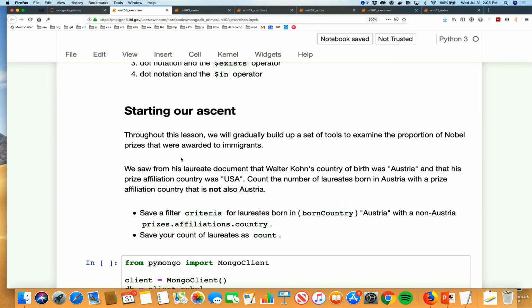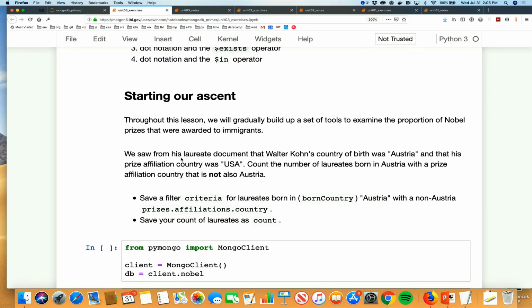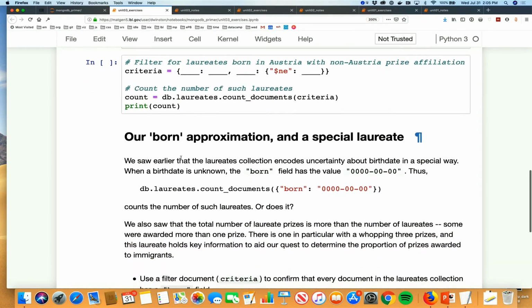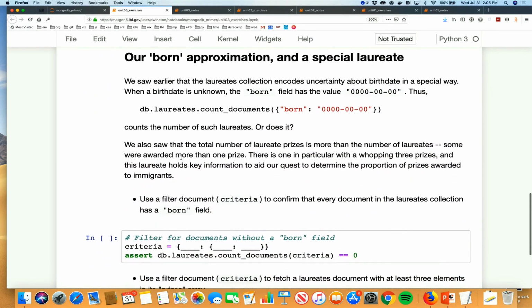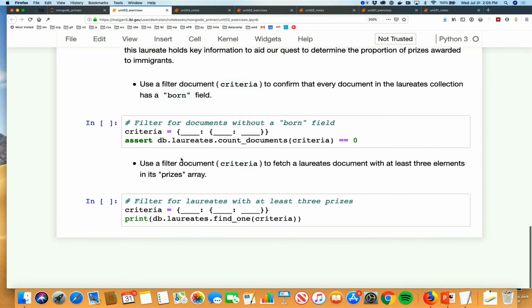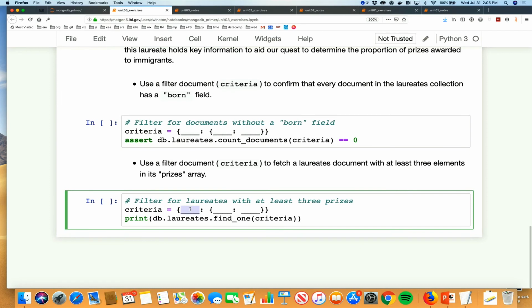Being mindful of time and the things I want to make sure to get through, I do want to walk through this special laureate thing. So I want to filter for laureates with at least 3 prizes. What I'm going to do here is say prizes.0.1.2, so the third array element, and I want to make sure that that exists.